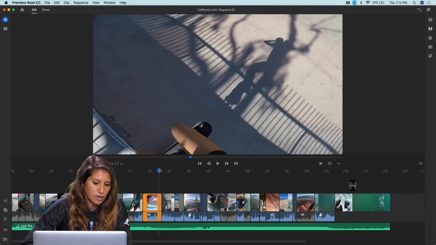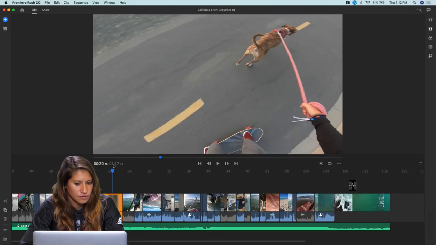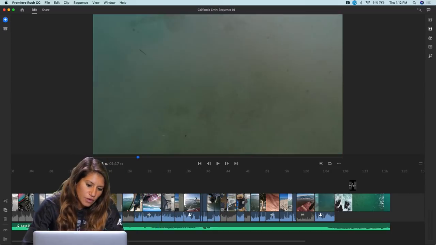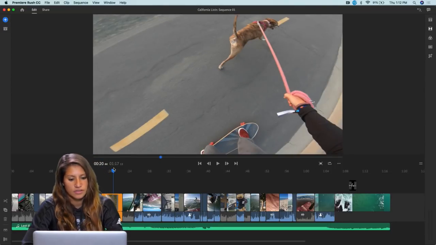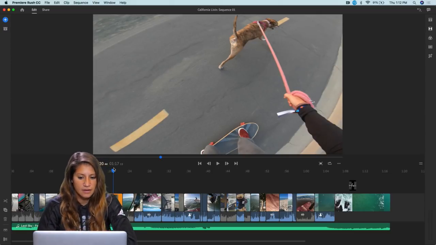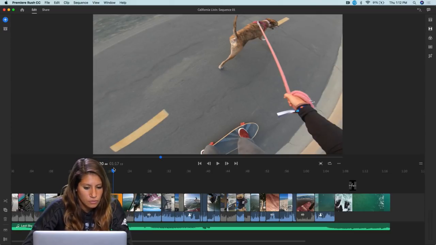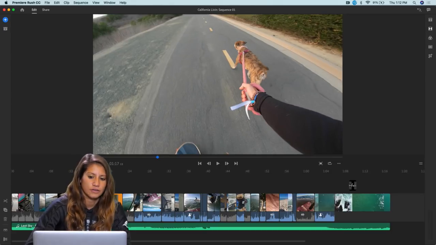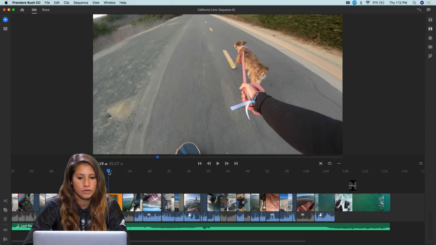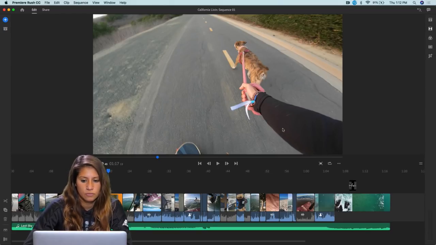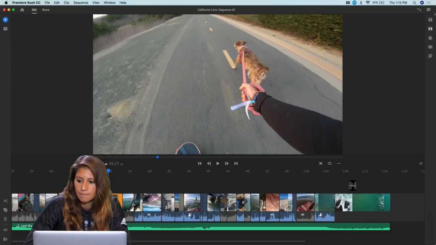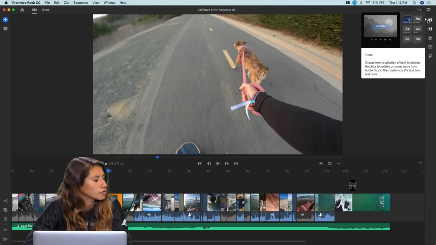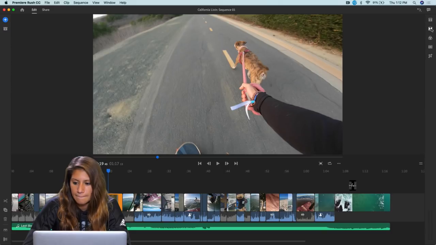Since this one is kind of all over the place at different times of the day, sometimes I like having that feel of, oh wow, it was daytime and now it's sunset. But color correction in general goes a long way. Even if you're not trying to completely change the feel or mood of your clips, color correction will help bring it out and make it look a lot more professional than the raw video clip. Yeah, and some cameras come out looking flat.